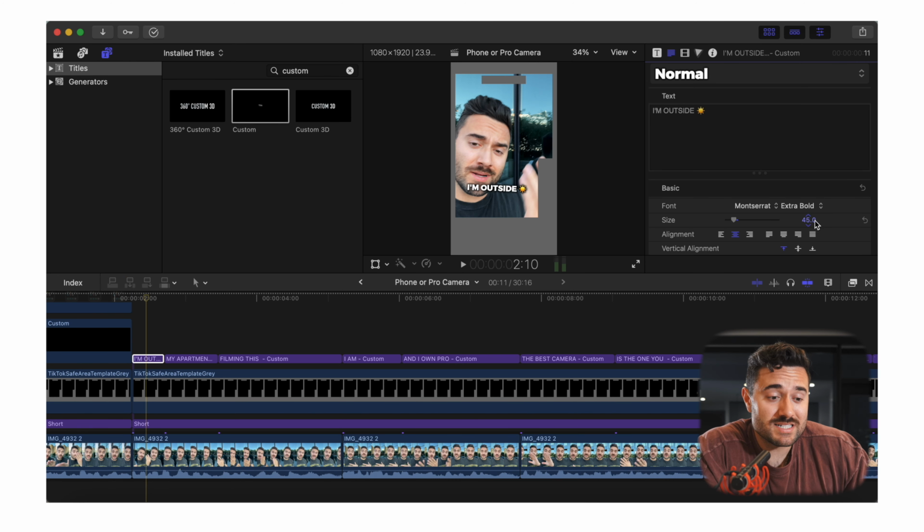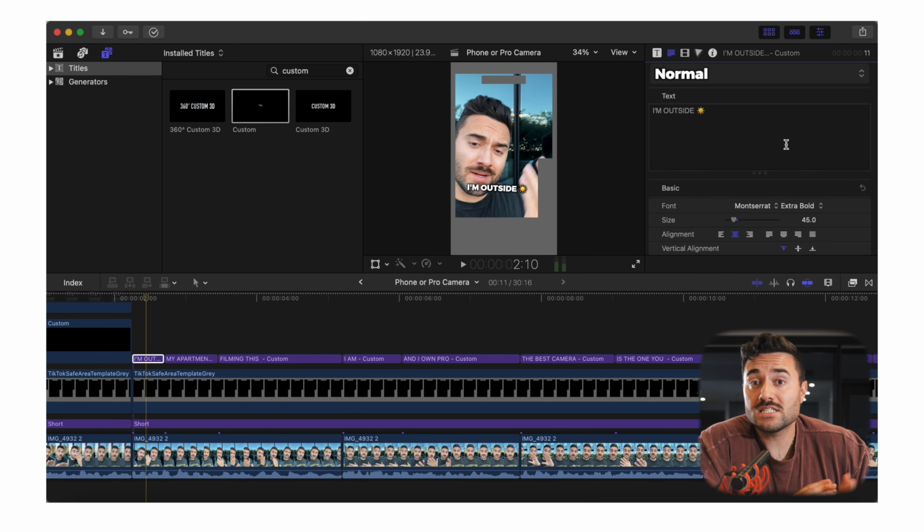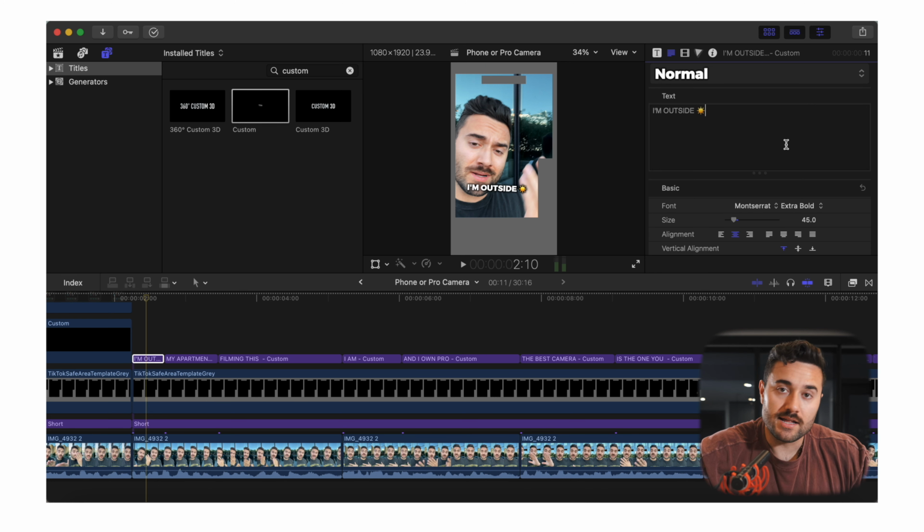Now what I'm gonna do is I'm gonna select the actual size of the font. This is gonna totally depend on what you want. I like to have a 45-point font because for me, it allows just enough room, and I like to edit in 2 lines of text. I don't like to go 3 or 4 lines. I like to have 1 line and 1 line underneath. It's a lot cleaner of a look.